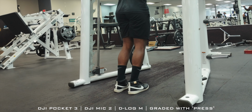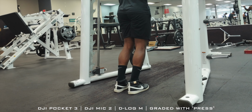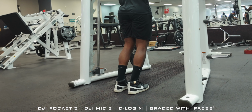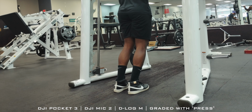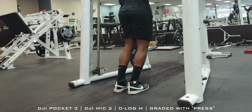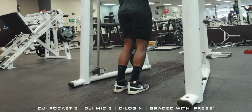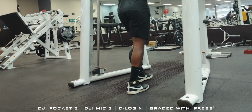So the Osmo Pocket allows you to keep your phone free. You can see yourself at all times. As I already mentioned earlier in the video, if you're filming with the rear camera on your phone, you can't see yourself. On top of that, it's got great battery life. You can remove the storage card so you don't have to worry about your phone running out of storage. You can just swap the memory card out or transfer the footage to your phone. It's just a versatile system.